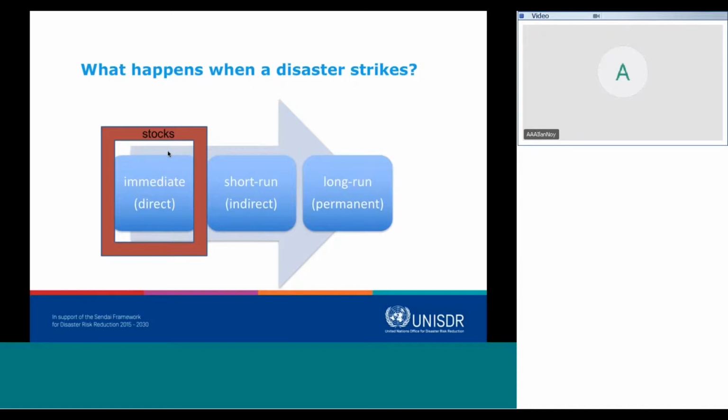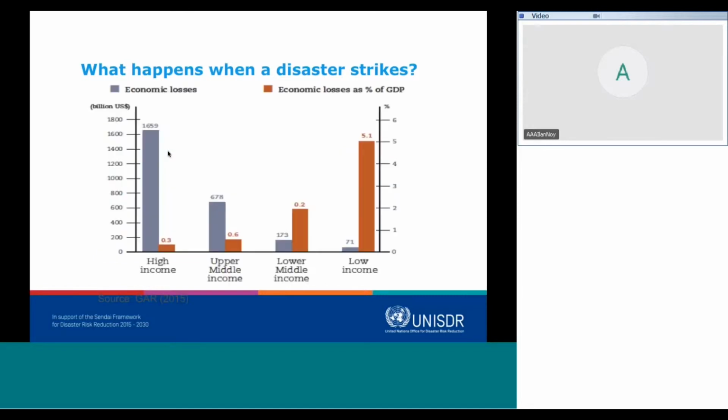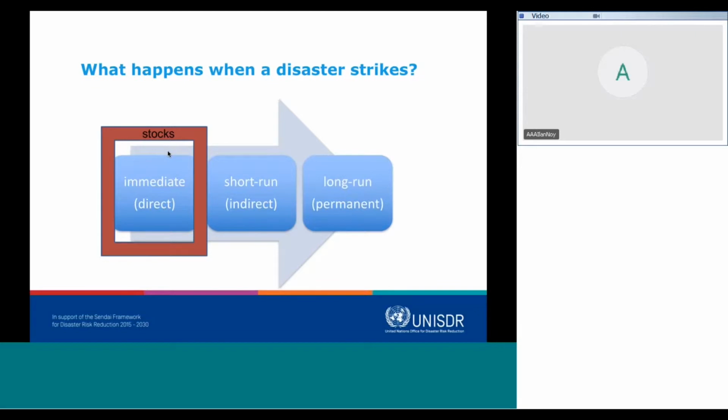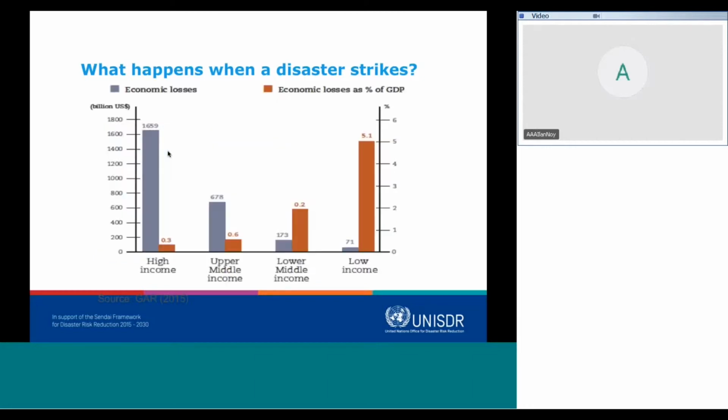So typically, when we do national risk assessments or any kind of risk assessments, almost always the focus is on the immediate direct impact, on the impact on the stock of capital that is lost, on the stock of assets, on people, on mortality and morbidity and so on. And it's much less common to see careful thinking about the indirect and possibly the permanent impact. So one purpose we want to achieve in this piece is to highlight the need to think not only about the stocks, but also longer term.